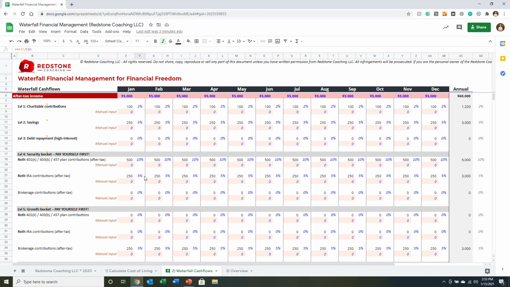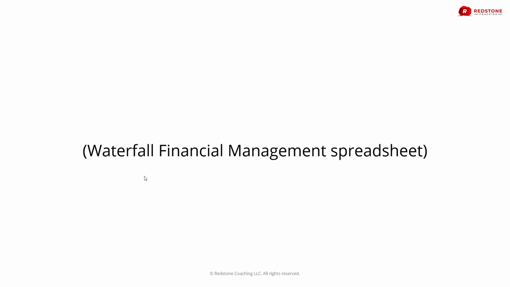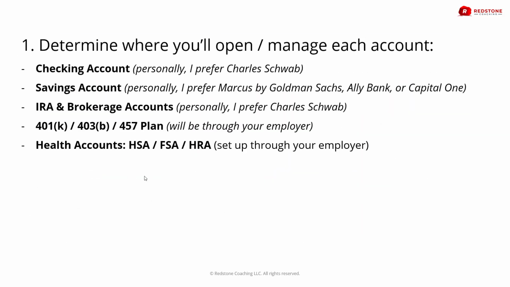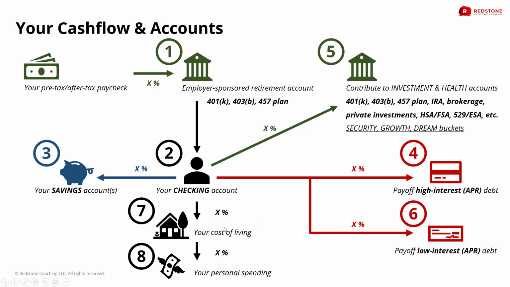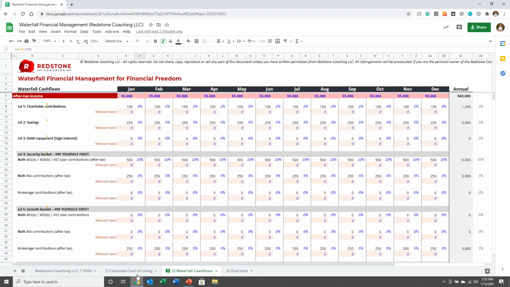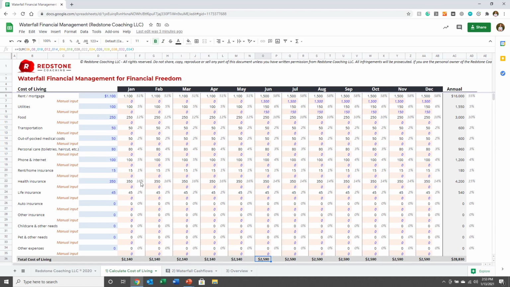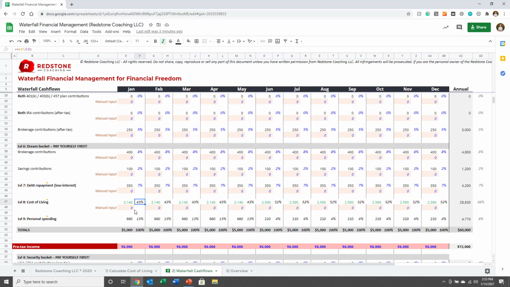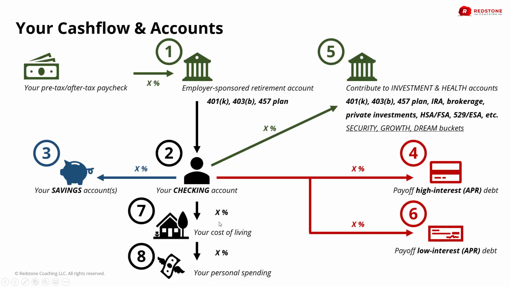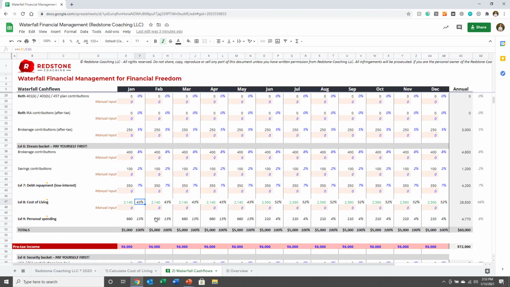So if you know that based on, and I'm going to go back to this really quickly, so here for your cost of living, if you told yourself, well, I'm only going to spend 40% of my income on my cost of living. Well, if you said only 40%, you would be able to look at this and go, I know I'm over by 3%. Okay, well, what are you going to change in here to get to 40%? Or maybe you said, well, I'm going to choose 50% for my cost of living. Well, sweet. Now you look at that and you're like, wow, I'm beating that by 7%. Awesome. What do I want to do with my other 7%?